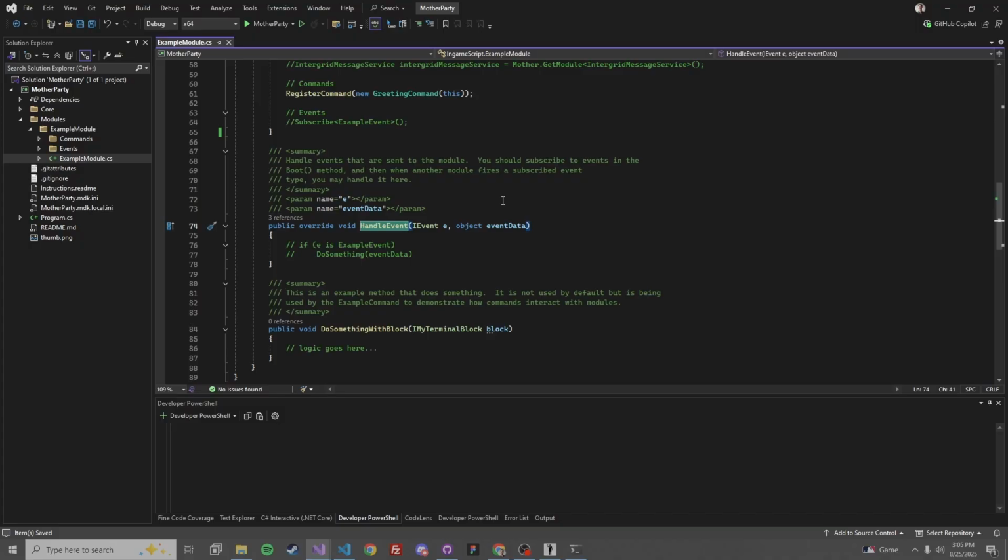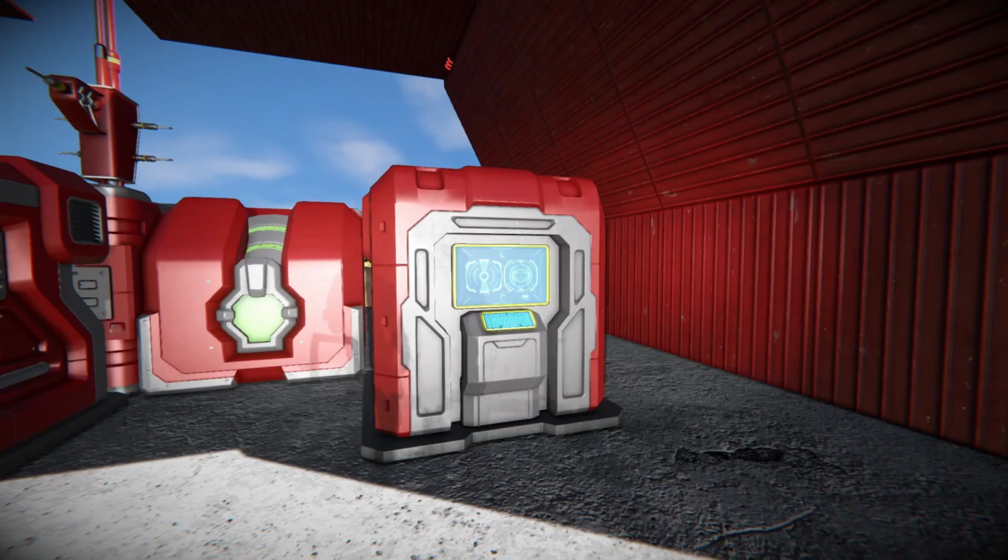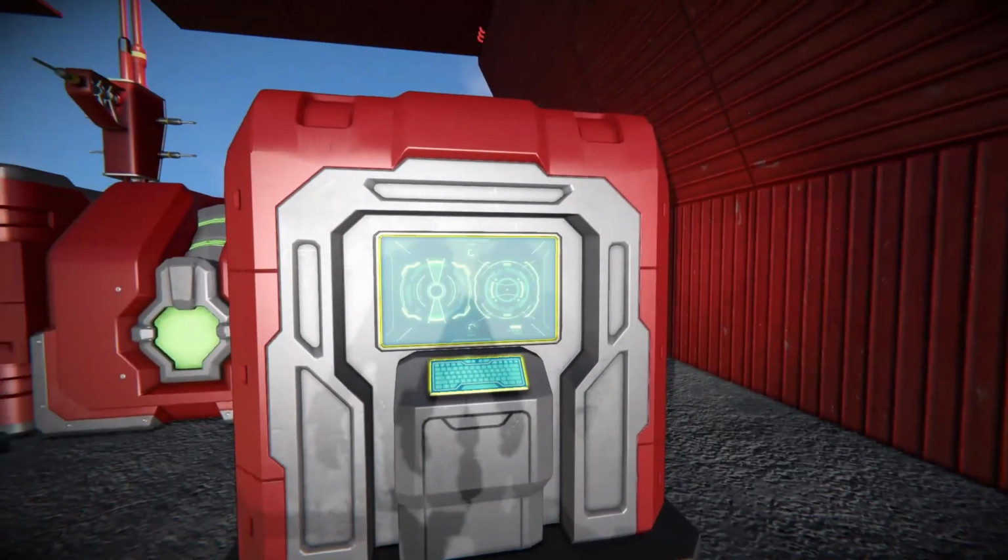I just have to listen for specific events I can register based on the fact that they're part of my code base, and anytime that happens, I can do something irrespective of what that other module is currently doing. This is really powerful, and I think ultimately this is one of the keys to really make your aircraft work in a modular fashion. So what does that actually look like practically?